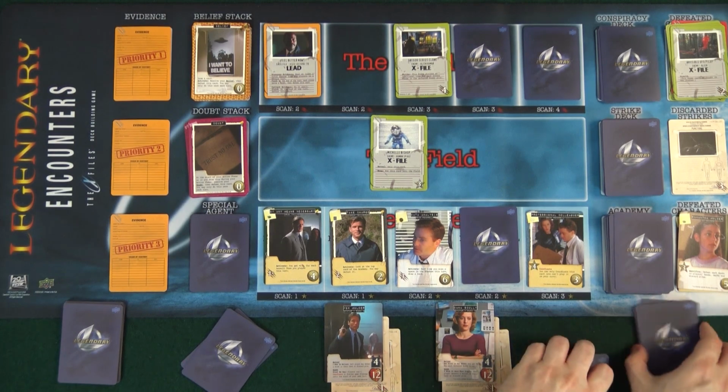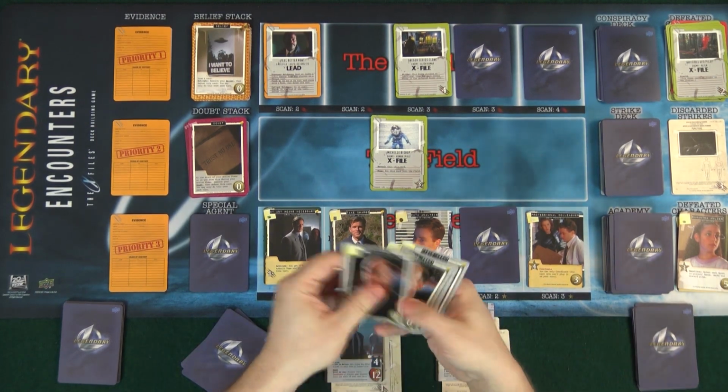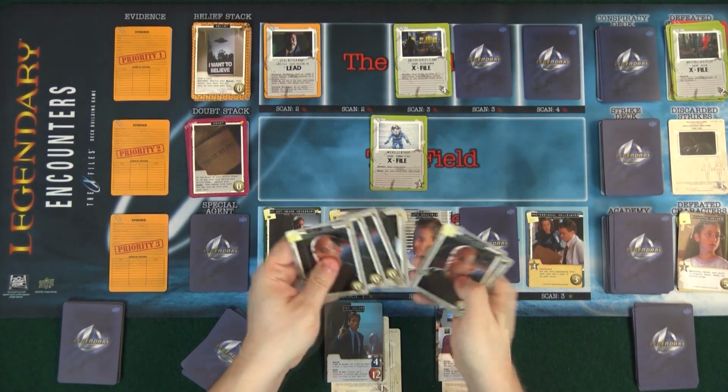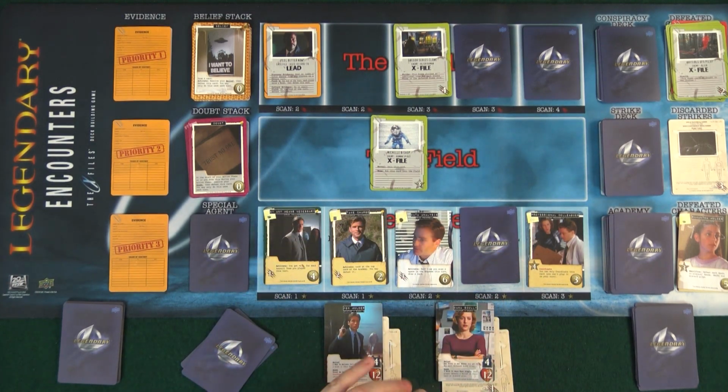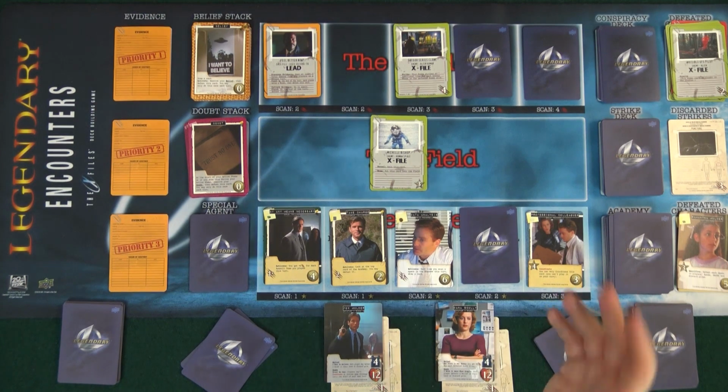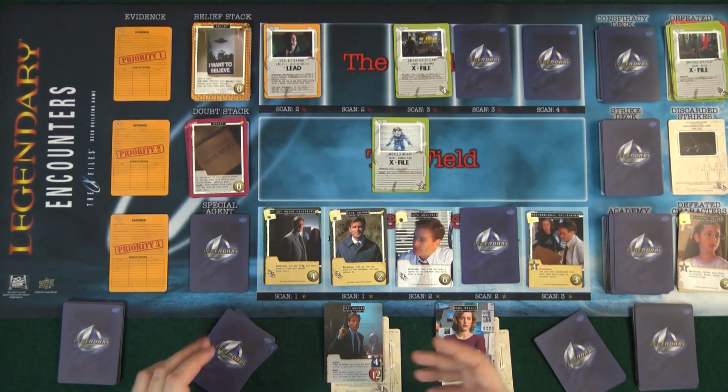So he has 6 cards. Let's see if he has any coordinates. Field AO, just a lot of recruits basically. No good cards at all. So that was Draco's turn. He took the strike. Now it's my turn.